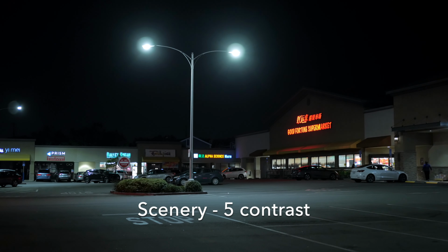This is scenery, minus 5, ISO 640. Looking in the dark spots down there by the Alpha Science Math. See what kind of noise is down there, in those dark, dark spots. This is scenery, minus 5 on the contrast.